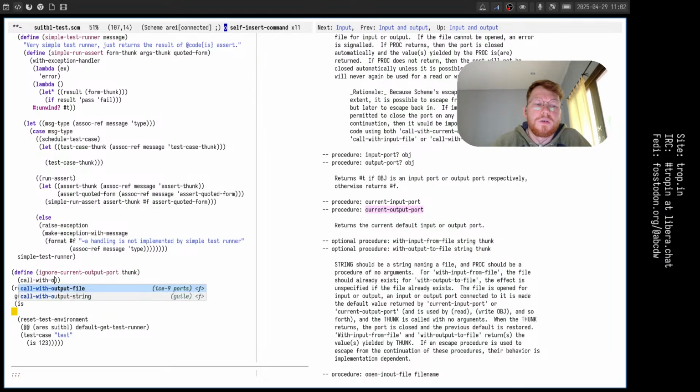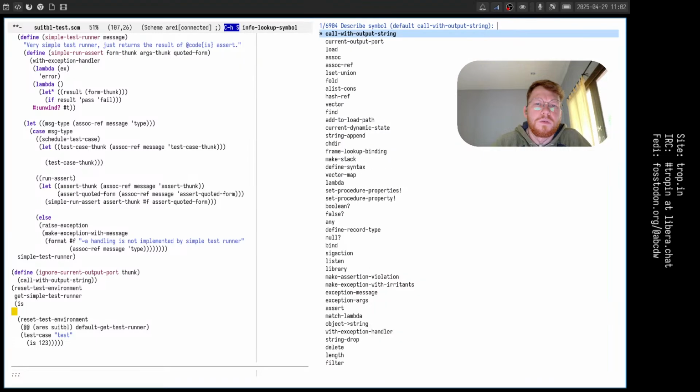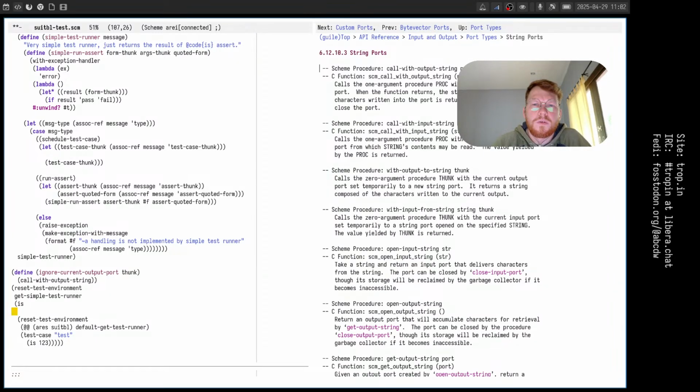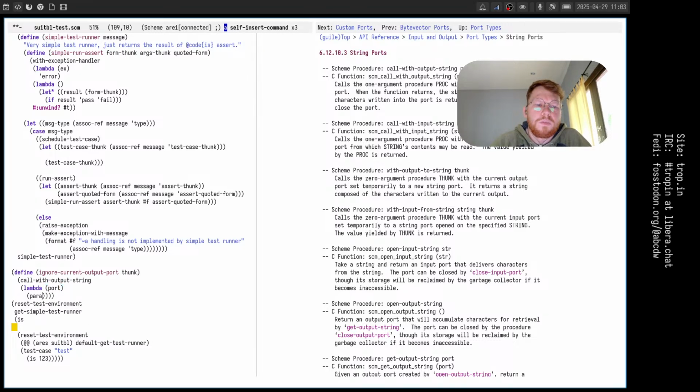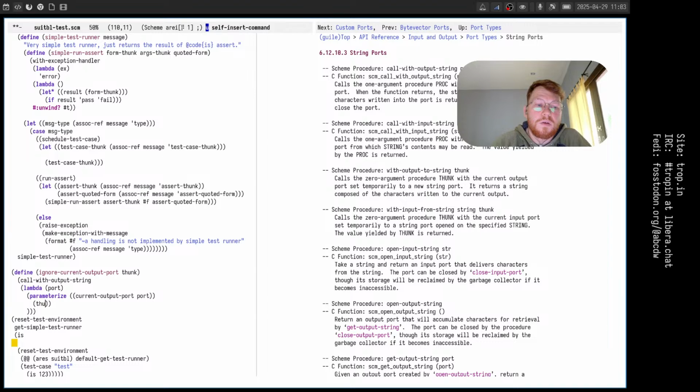Go with, okay, lambda port, parameterize port, sink. Okay.